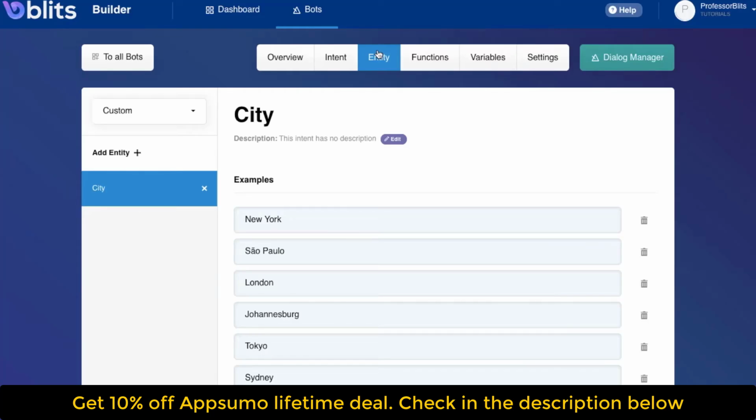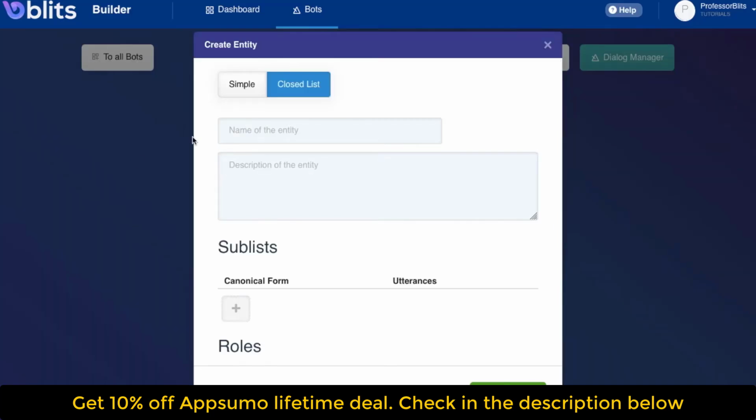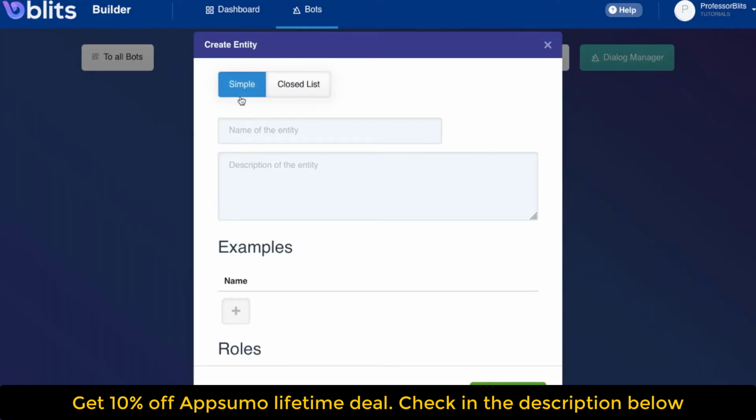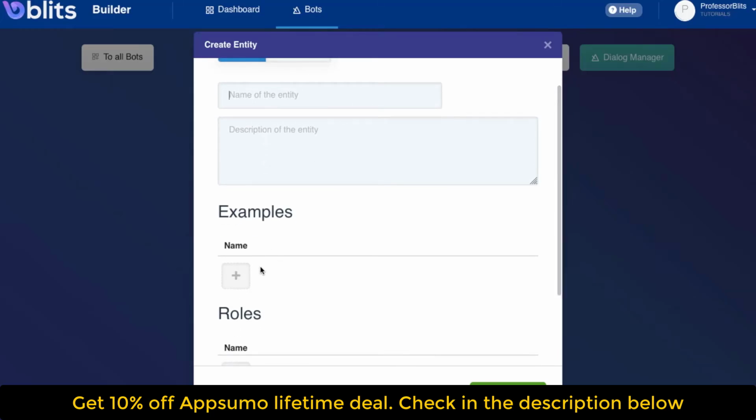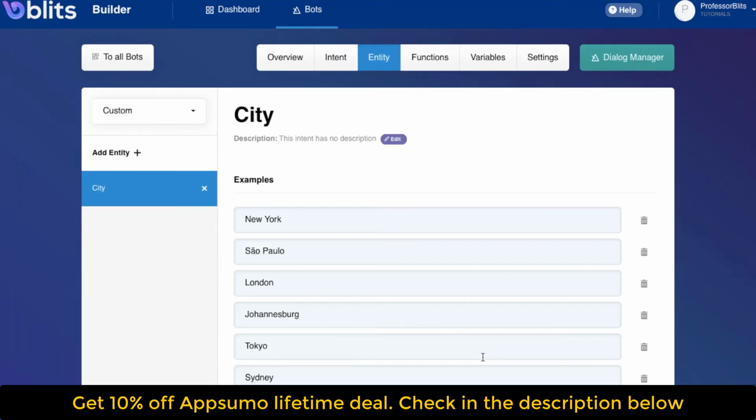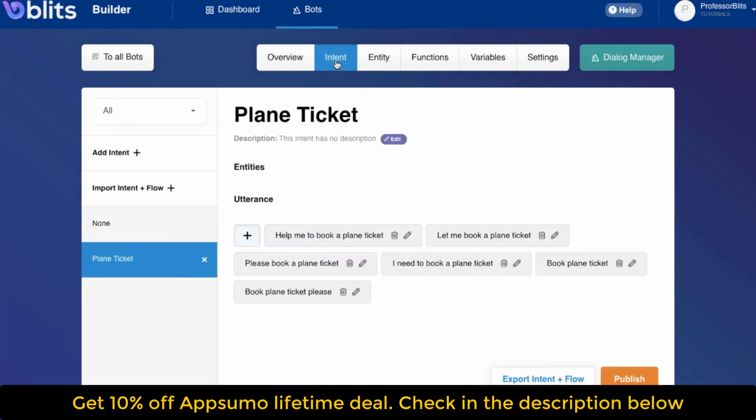I have done so by clicking the Add Entity button, then toggle to Simple Entities, under which I have given a name and a list of example cities. After having created the simple list entity, you can add it to an intent. Simply go to the Intents tab and pick a utterance that you would like to add it to, or create a new utterance.